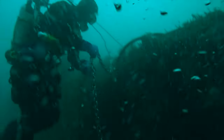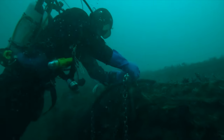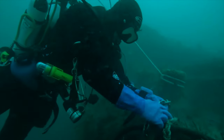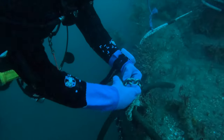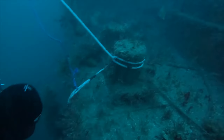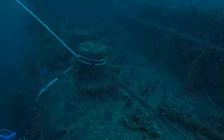This one was a shot actually hit the shipwreck, but it was a two-man job to pass the anchor up. Basically, we just hang it on the side. When Matt and Paul come down afterwards, all they need to do is unwrap the rope and throw the anchor off the side of the shipwreck. So when we retrieve it, it doesn't get caught up. And jobs are good. Same again, every time on the shipwreck we tie into the bollard.